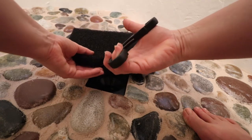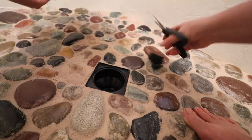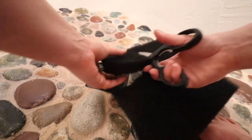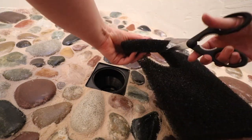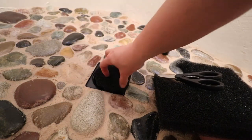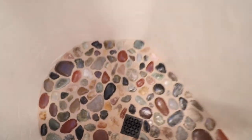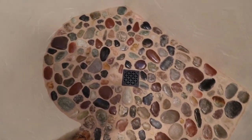We got a couple sheets of this stuff, so it should last us a while. I don't really want to get the trimmings in the drain. That's really nice. Perfect. Yeah, let's shove it down in there. Absolutely gorgeous. My goodness, that's beautiful.